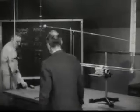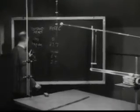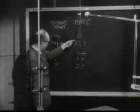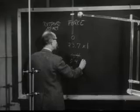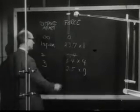Now let's see what that record tells us. When I go from 1 to 2 to 3, an inverse square law makes the forces go down from so much to a quarter to a ninth. And we can test for that by multiplying them by 1 and 4 and 9 to see if we get constant numbers.